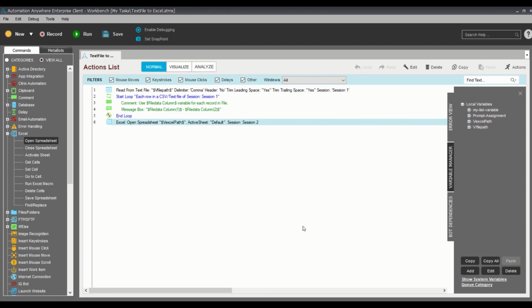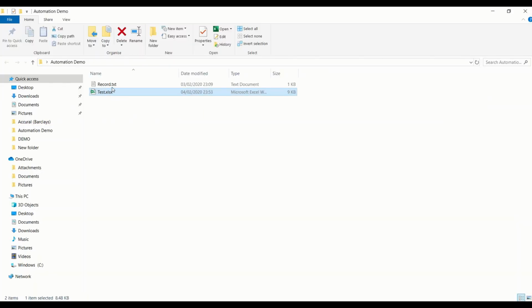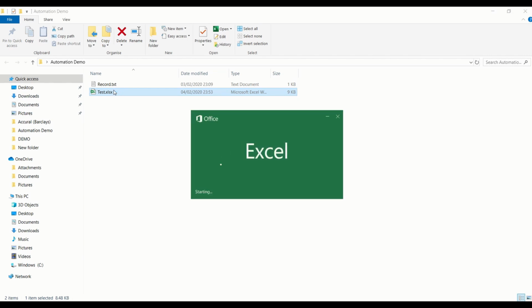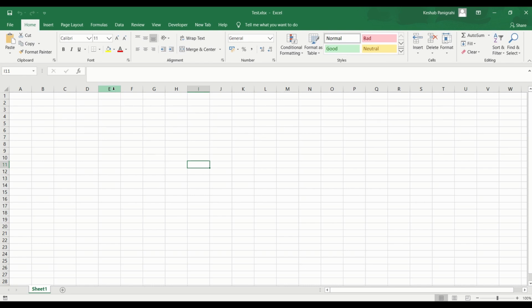Now, after defining this path, we will use go to cell. Go to cell means we are defining which cell we are going to start from. As you can see in my Excel path, we are always going to start from the first cell, like A1.